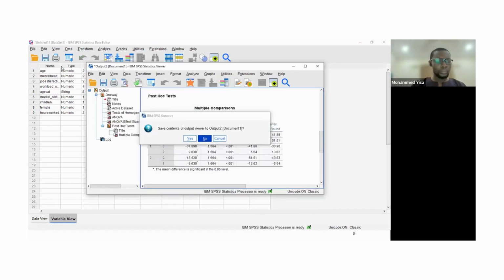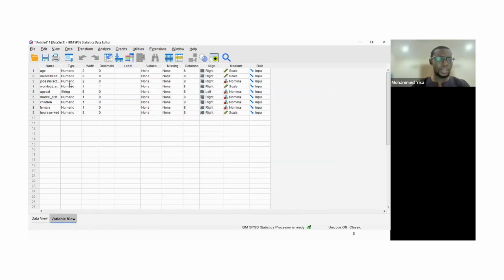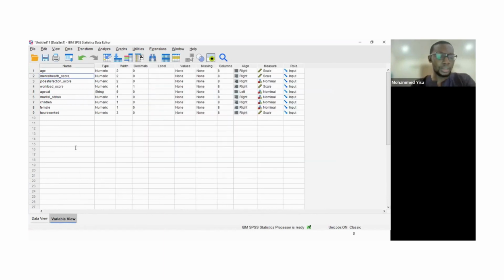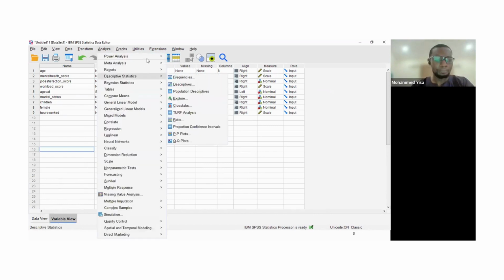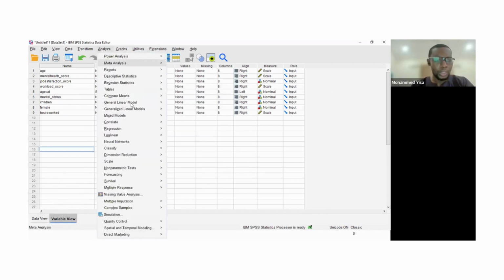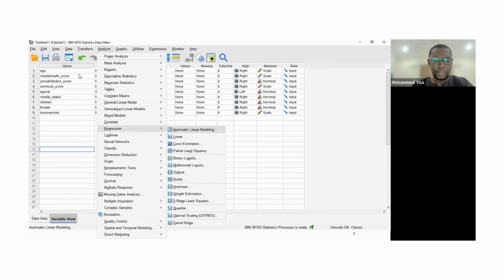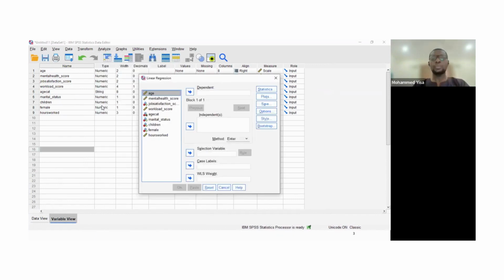All right, thank you for pointing that out. I can now see the mental health score. Apologies for the delay. So let's now go ahead with our analysis. We go to Regression, Linear. Our dependent variable will be the mental health score because that's what we are trying to find.